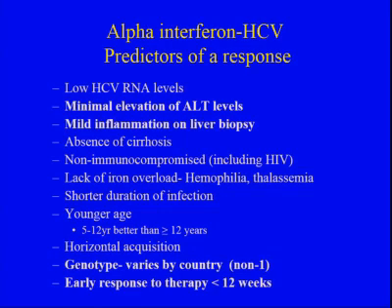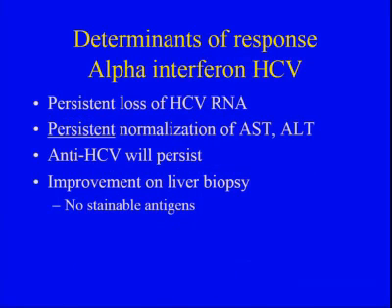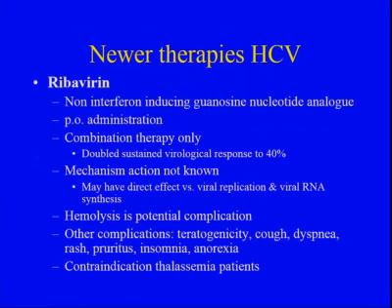And actually, if somebody has acute hepatitis C and you're able to document that, they may do very well with therapy. Genotype is important in terms of therapeutic outcomes. The best results are with type non-1. Unfortunately, in the United States, type 1 is the most common. And how we know that somebody's responded is if they persistently lose HCV RNA and normalize their liver function tests. Remember that anti-HCV is not protective and will persist.